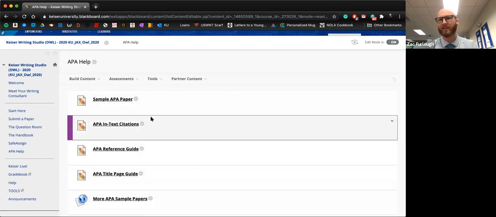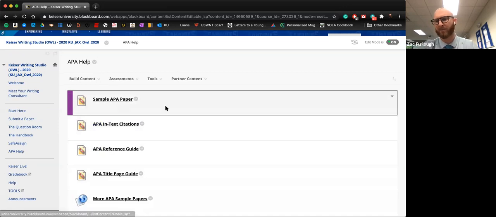But one of the easiest things to do is to download this sample paper. What that is basically, I think it's a psychology paper that the APA people actually provided for us, set up in perfect APA format. So sometimes what I recommend is, if you have a bigger paper and you're not feeling so great about how to put it in APA format, just download that paper, leave the structures in place, and just rewrite it with your own stuff.